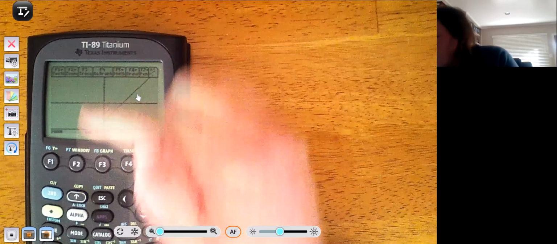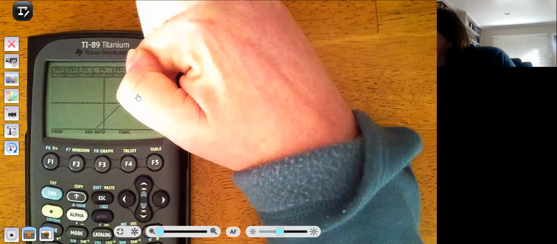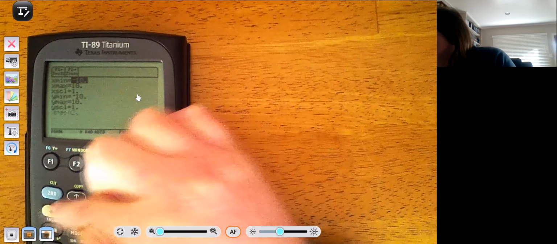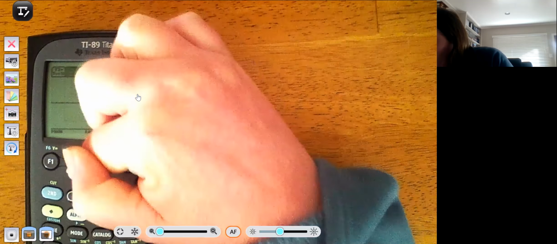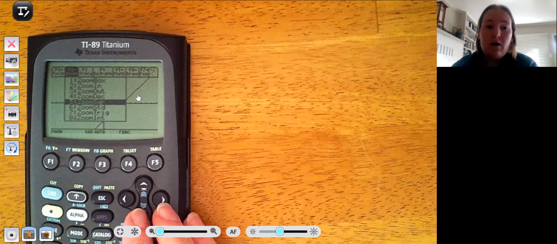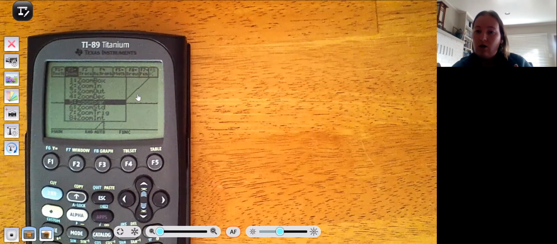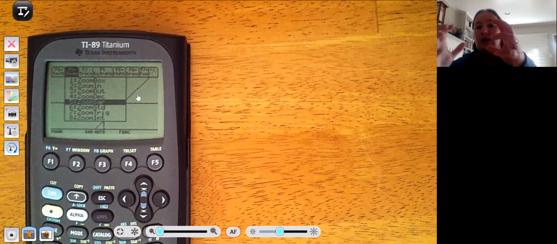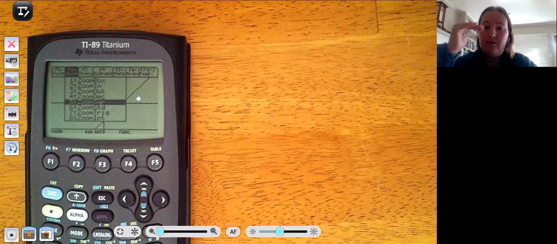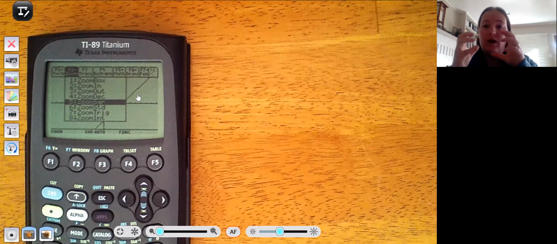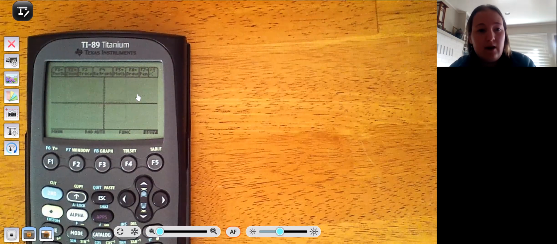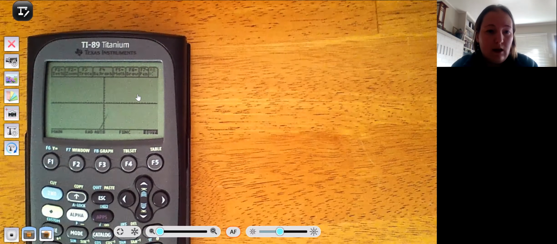That zoom is also accessible in this. It was accessible from the window side of things, but it was also accessible from the graph. You hit F2 and the standard. This one, the square, what it does is it forces your screen not to be kind of elongated for your longer window. So -10 to 10, -10 to 10, the scaling will all be equivalent. Let me just show you that because it's kind of a nice thing to see.